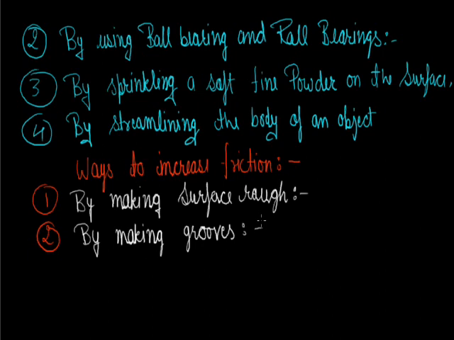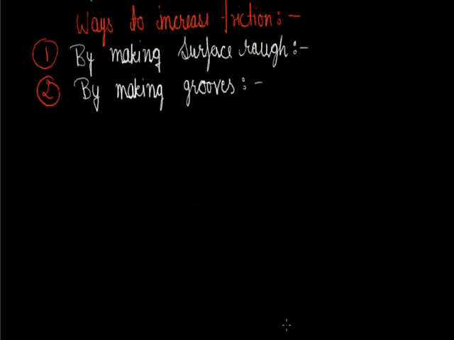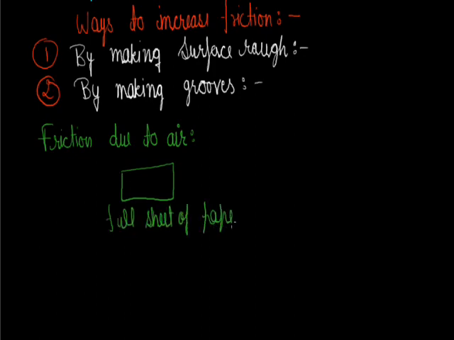Now, next is friction due to air. Friction due to air is so small that we hardly feel it. However, the following activity will show the friction of air. Take a full sheet of paper and allow it to fall down from the level of your head. Record the time in which the sheet of paper reaches the ground level.